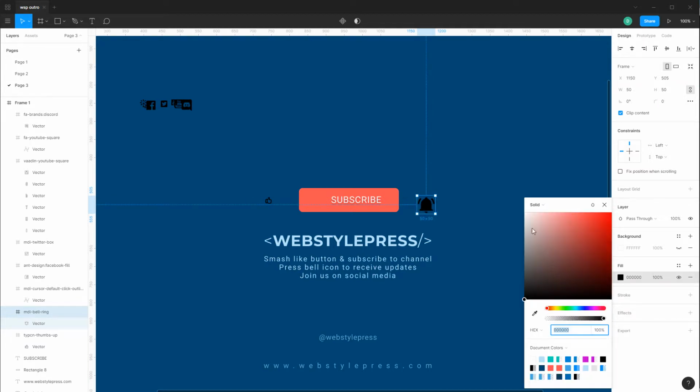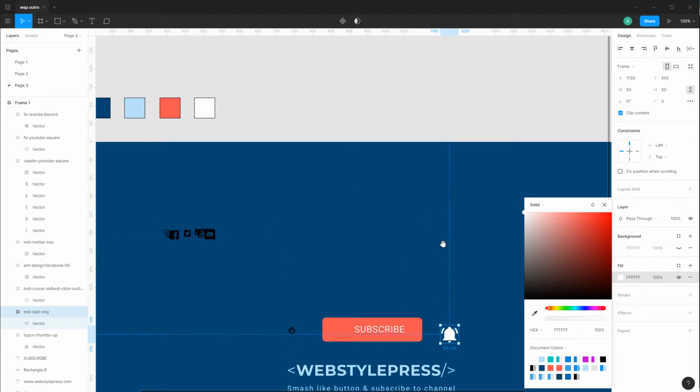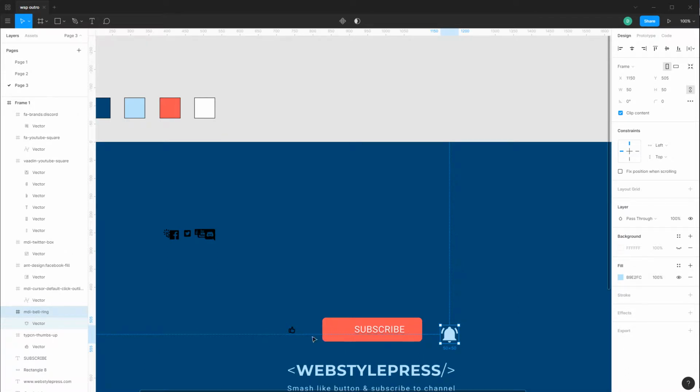Icons should be white. No, I believe light blue. Light blue will be fine. Yeah, this color is all right. Okay, so this one also should be 50 pixels by 50 pixels.